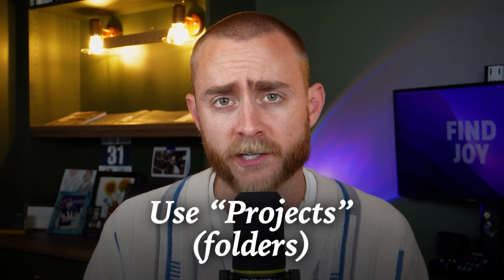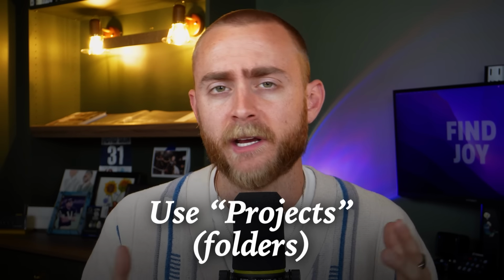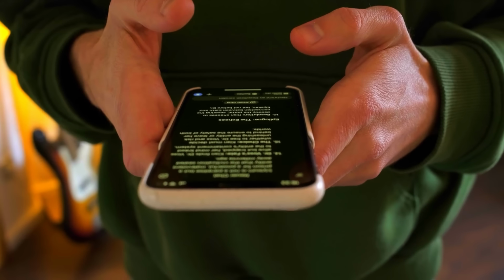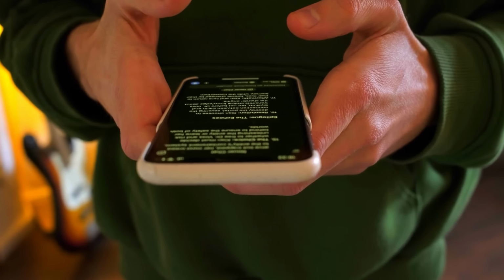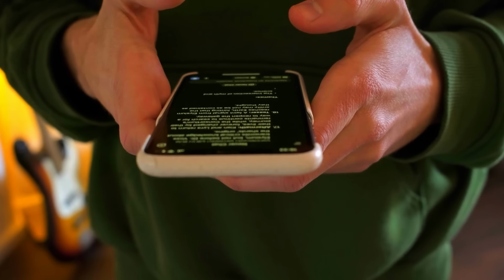My second tip to use ChatGPT better is to use projects. An easy way to think about ChatGPT and projects is that I want you to imagine every conversation that you have with ChatGPT as a piece of paper that you are putting into a binder. If all you do when using ChatGPT is open a new thread, ask a random question, ask it to help you write a reel, whatever that is, and then repeat that process the next time you open ChatGPT, it's never going to learn very well. It's not going to be as advanced as you would want it to be. It's not going to remember all of the things you want it to remember.